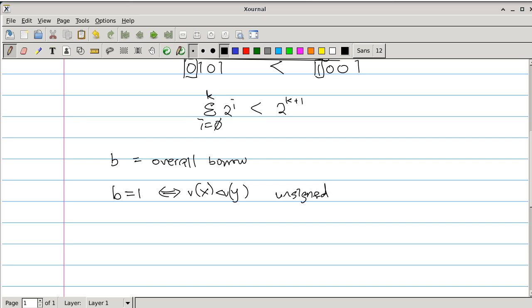So let's assume we have n bits. The minuend has n bits, the subtrahend has n bits, and the difference has n bits. So the overall borrow is actually Bn. That's how we label the various bits. Bn is the overall borrow bit when we have an n-bit minuend, subtrahend, and difference. Is that okay? Can someone help me?